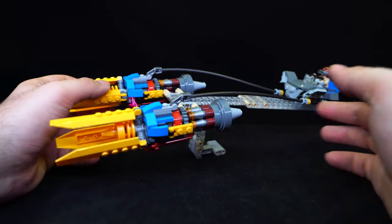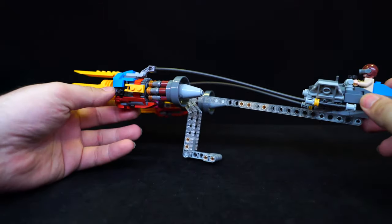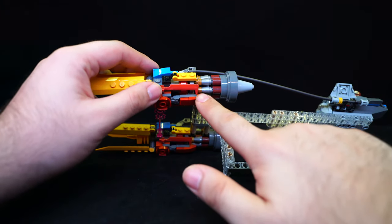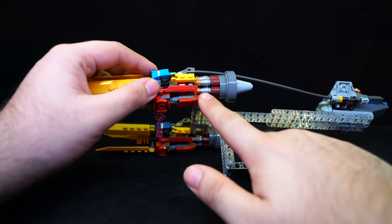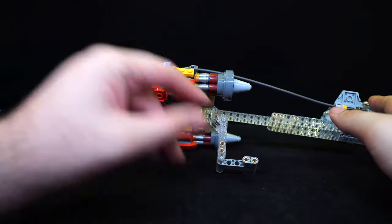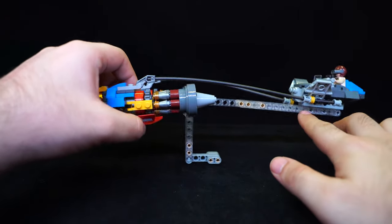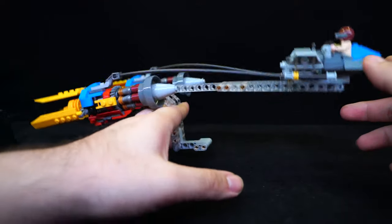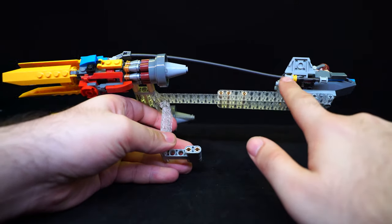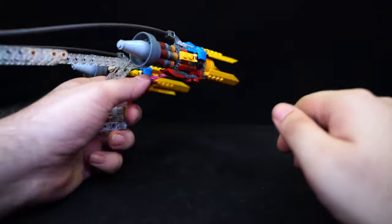The Podracer looks pretty nice even without the sticker details applied yet — it honestly doesn't really need them, though the stickers do look nicer. A fun detail: they used these katana sword slash blade pieces molded in bronze color for parts of the build. These hinges do the little slowdown flaps. Even if you remove the transparent support in the middle it still holds together, thanks to these tubes that go all the way in and get clipped on rather than just sticking in the front.